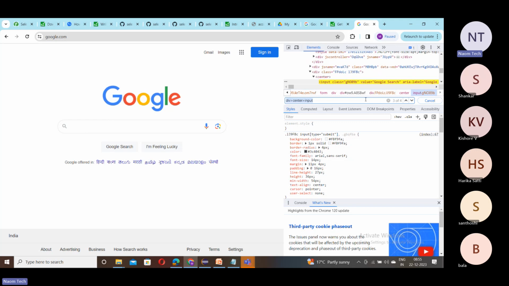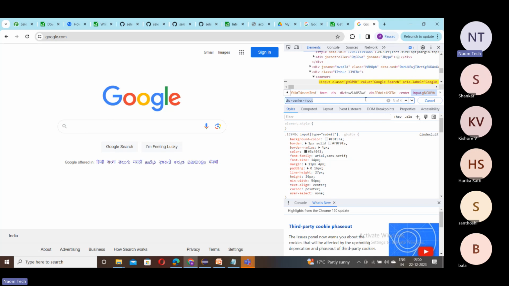This is not going to help us much, because in a web page you have to identify your web element in a unique way. It should not have multiple options. When you try to search for a web element and it has multiple matches, it won't work at code level. Is that clear?